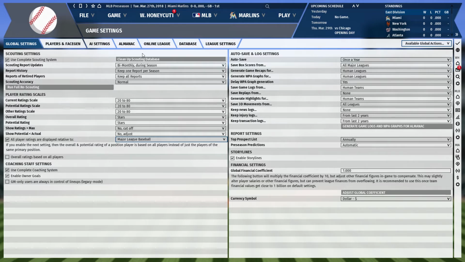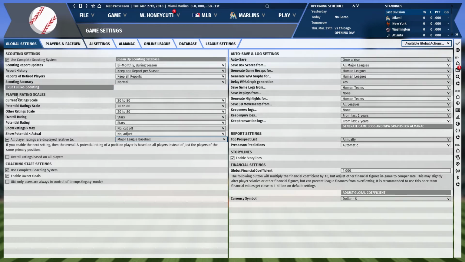So, and that's just the way it is in real life. Scouts cannot control to a certain degree how much effort a player will want to put in the future. You could have an athlete who has amazing ability, but in the future they could just end up being lazy or get into a lot of other off-field issues, things like that, and then not pan out. Can't blame the scouts for that. The scouts will tell you how good a player is just based on their current ability. So I leave that as normal.